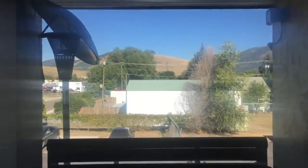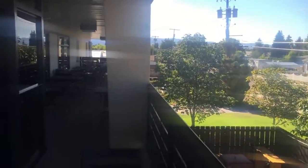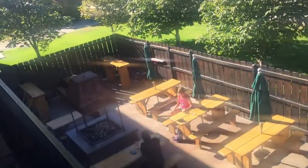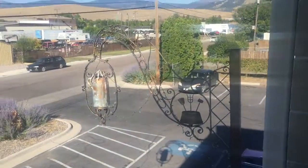This is actually what the kitchen is, so if you're downstairs, the food comes down to you. But up here, if you have time to sit out on the patio and enjoy a fun day, definitely worthwhile experience. And definitely look out and contemplate where you are and what you've done for the day. And that's really what great beer and a great place should do. Allow you to reflect on the day that you've had. This is just the first floor.